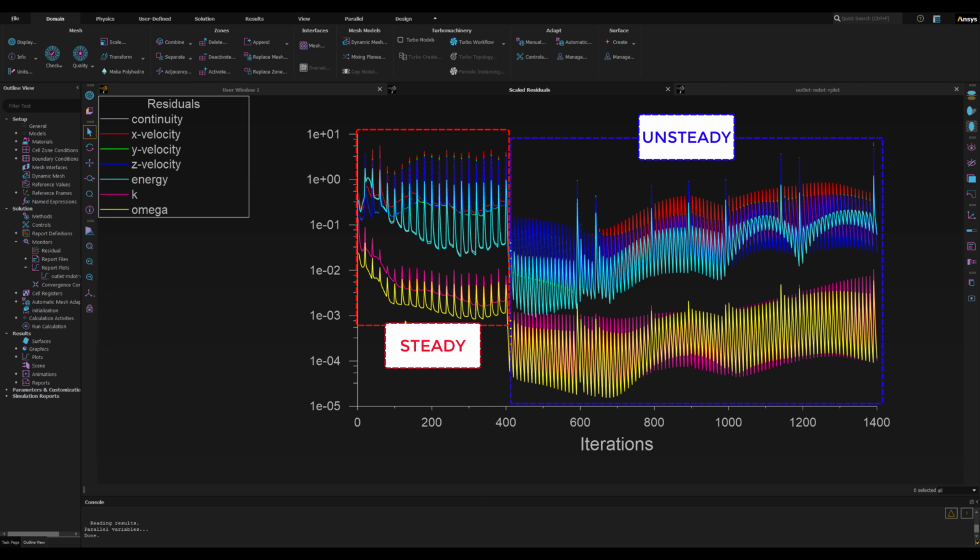The first part is 400 iterations, which is for our initial steady solution. After this, we use this data as the initialization data for the unsteady flow, and from here we have the unsteady flow. This value is for 1000 unsteady flow iterations.